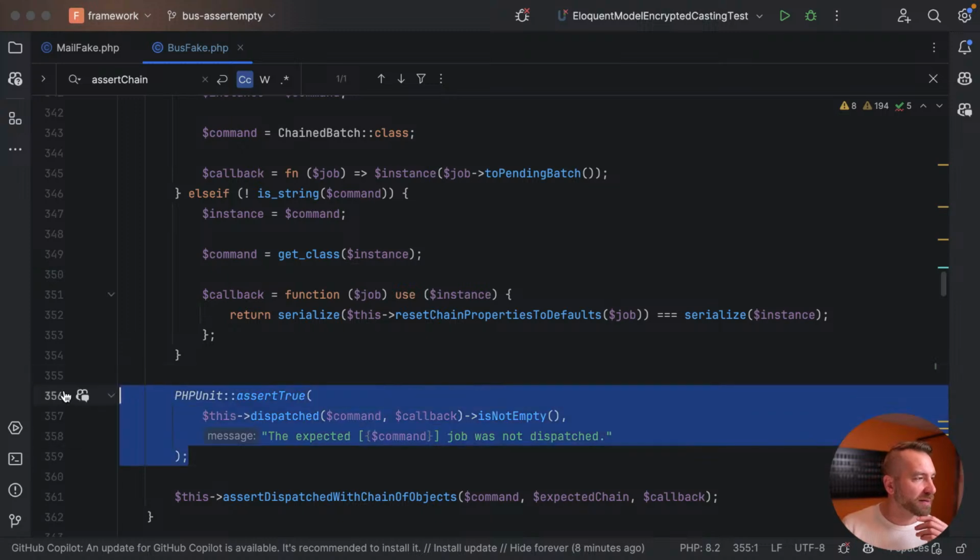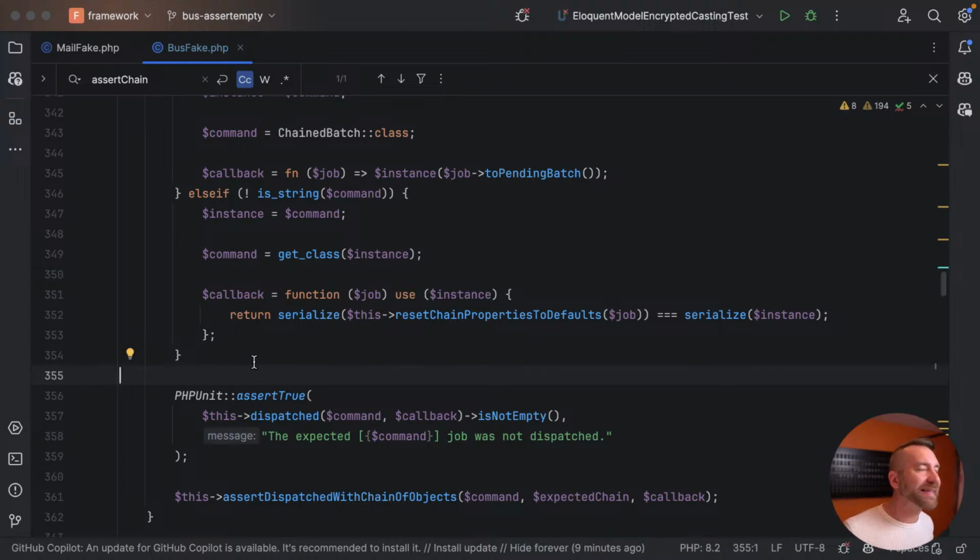But seeing this, in my mind, I would have expected assert nothing chained, just for your casual developer, again, that maybe doesn't know the depth of how that gets put on the chain. Honestly, I wouldn't expect every Laravel developer to know that nuance of the first job being popped off and immediately dispatched. I don't know. You can let me know in the chat if you knew that, but I had to be reminded even looking at this code. So part of me feels like an assert nothing chained should just exist as an alias for assert nothing dispatched. And maybe that's what we do.